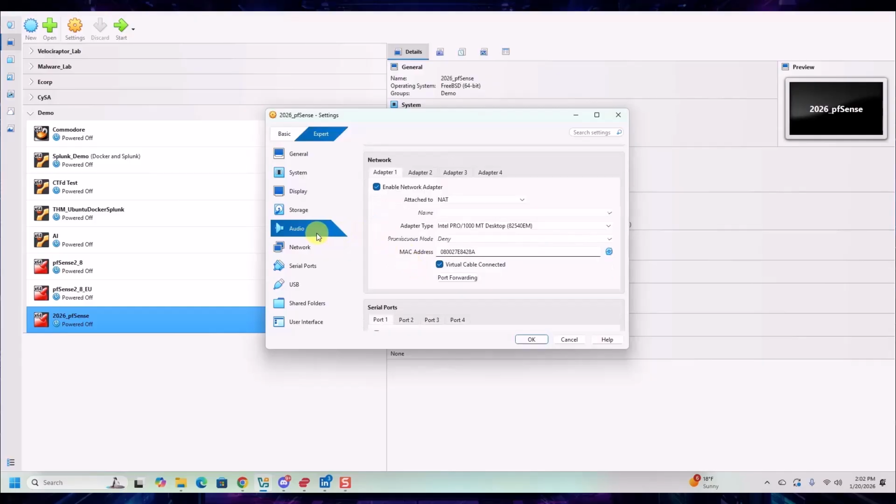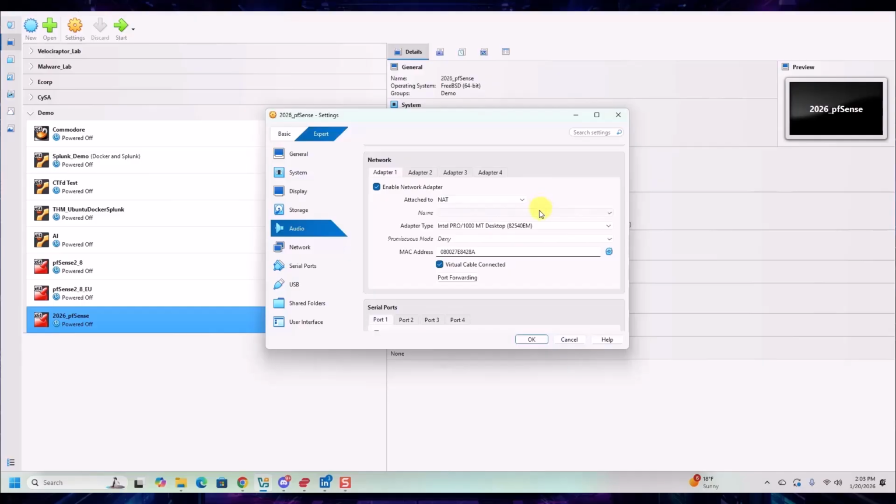Now we'll go down to network. So for pfSense, we want to set up several adapters. The first adapter is going to be our WAN adapter. If you think about what pfSense is, it's acting as a firewall, but also a router. So the WAN will be that connection from our virtual network out to the internet.